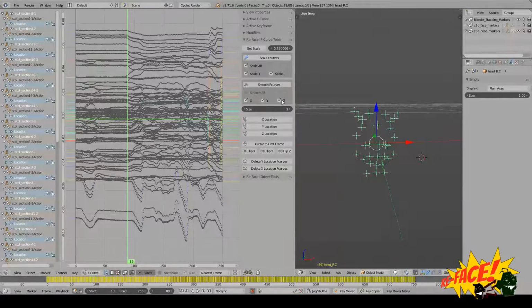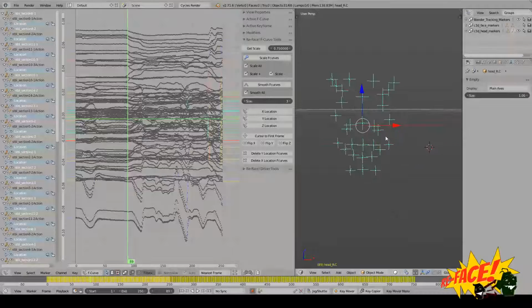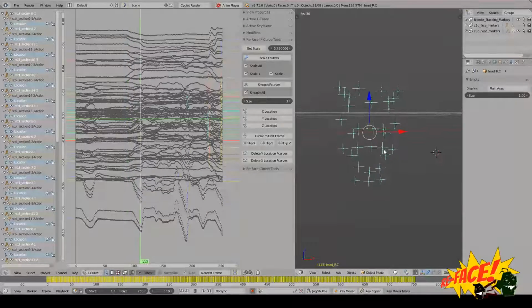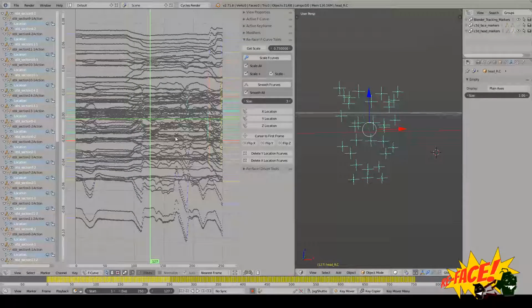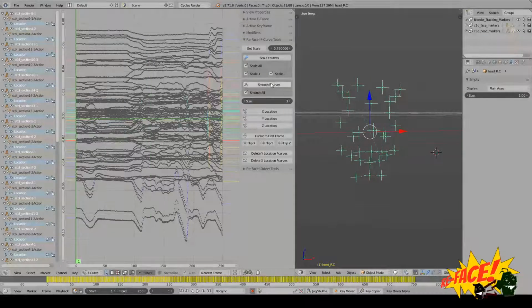Now we can choose to smooth the X, the Y, and the Z individually. We can disable the X or the Y, or whichever we want to do, or we can simply smooth all of the F-curves. So for this case, since these are all pretty jittery, I'm going to smooth all of the F-curves. Now this is going to go through each keyframe and average out the information.